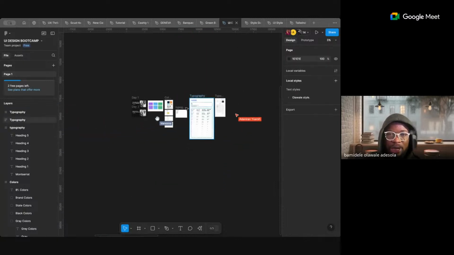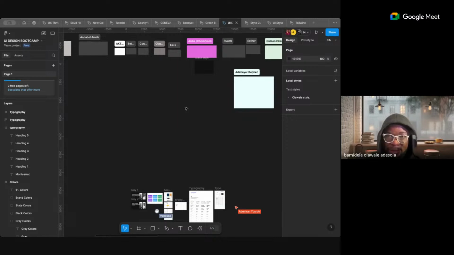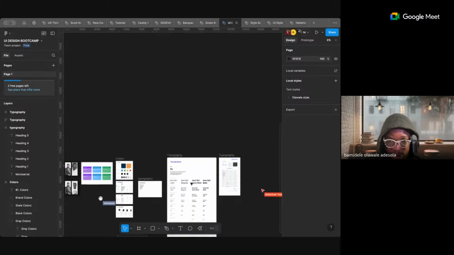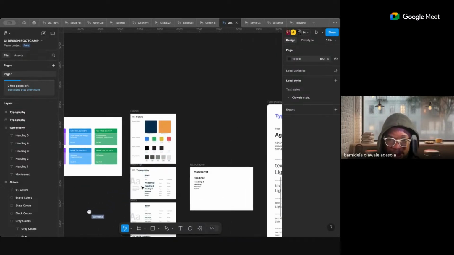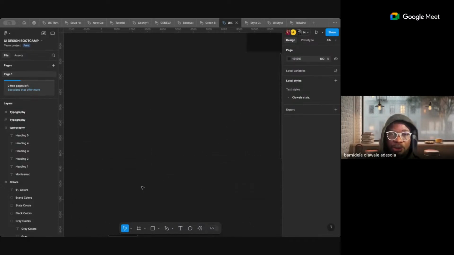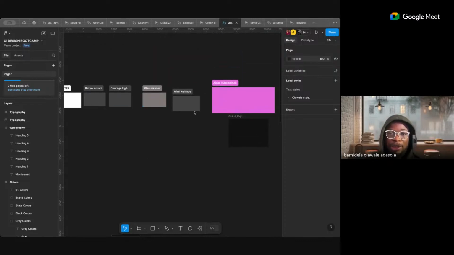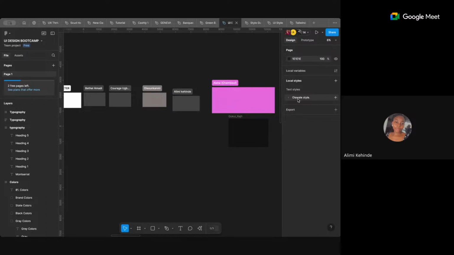So this is what I want. Create your text style guide. You can do it any way you want, or just follow this as a case study. Create it inside your section. What I want is to see the style on this text style, and you name it with your name so I can see. Do we understand? Yes, sir.